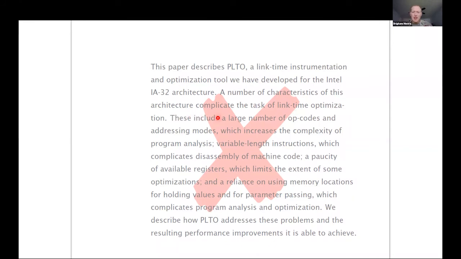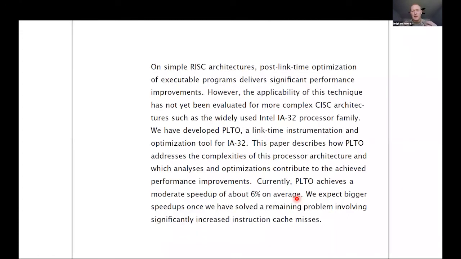And they spend almost the entire paragraph right here just listing things that made this really, really hard, and says, which complicates program analysis and optimization. Basically saying, here's what was making this really difficult. And the bulk of that entire paragraph is just saying, this was hard to do. Now, I don't think that was their message that they're trying to get across. So if we rework this, we can come up with something more like this. And I'll break this down for you, okay?